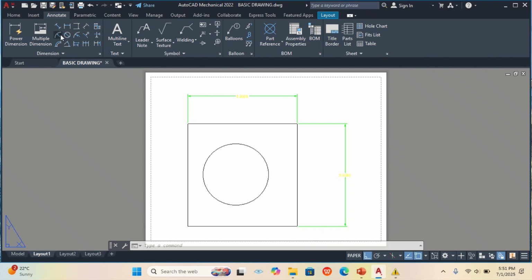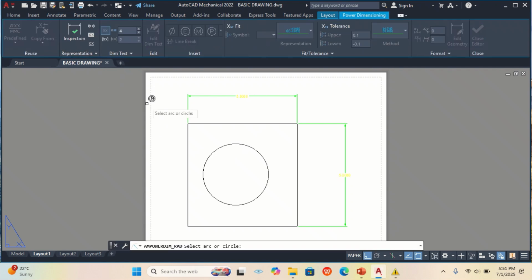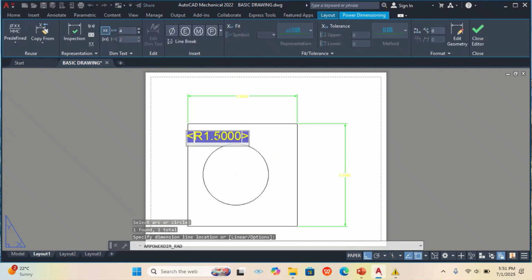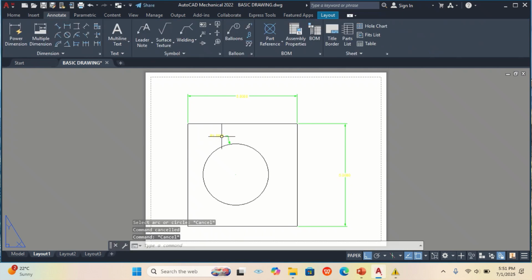Now, let's go to the circle. So select the circle, and you can see it's a radius of 1.5, then you can press enter, then you can press escape.